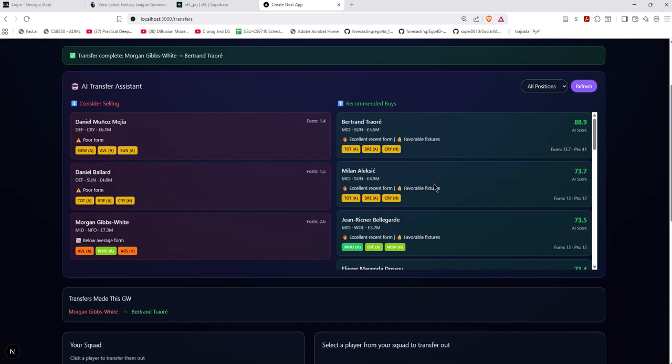And for the defenders, we can also refresh and see exactly what we want to pick. So we want to take out these 2 players.